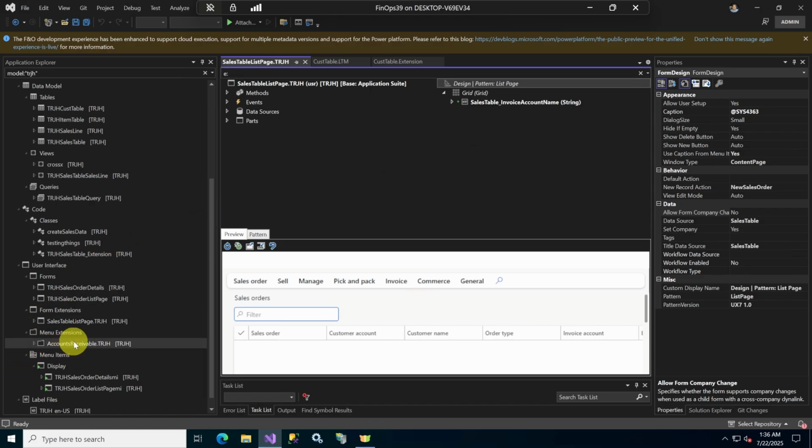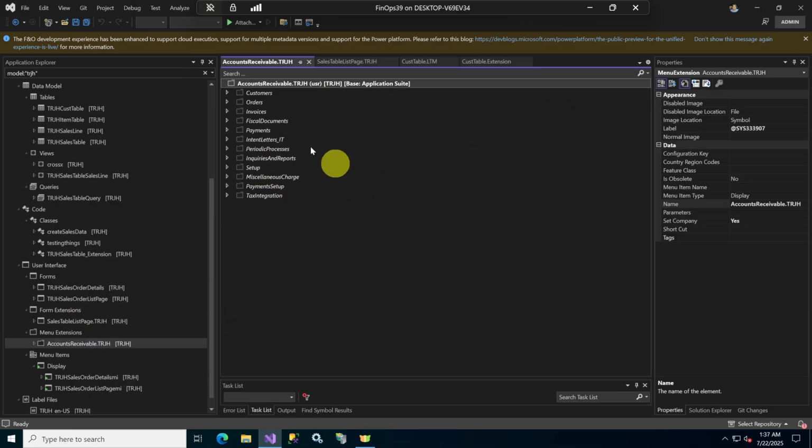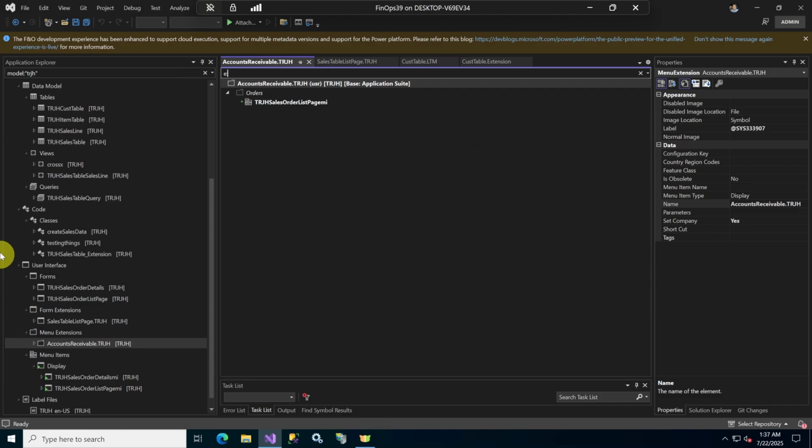If you're trying to figure out where your colleague put something and you need to run it, to just walk through and test the process, get a feel for what the client is putting in a process, a custom process that you made. We can go here and we can see, okay, under the orders, I added a link to TRJH sales order list page, menu item, which is then going to launch this special TRJH sales order list page.